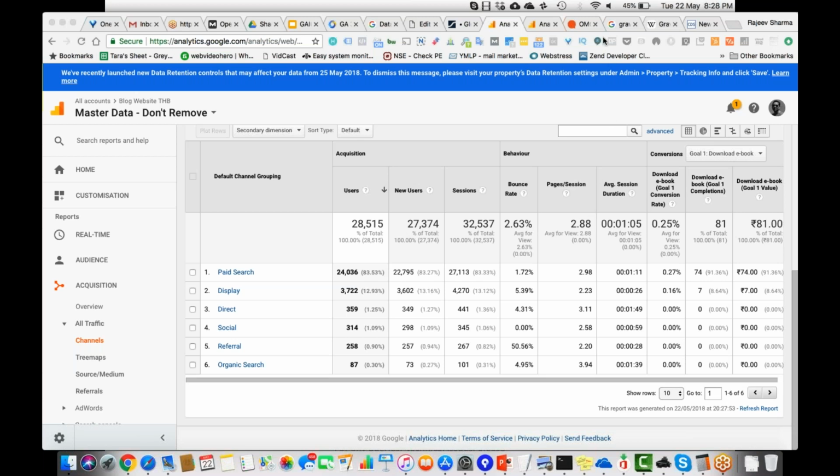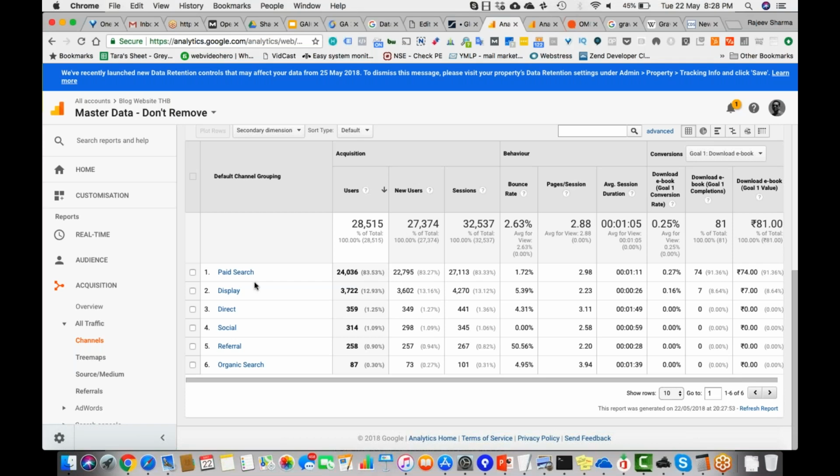Now you can change this default grouping. I give you one example. You say this is utter nonsense that you are showing paid traffic from other sources as paid search. Please try to understand this. You are showing paid traffic from Facebook, Outbrain, LinkedIn or whatever site under paid search, because that's not search traffic, that is paid traffic, of course.